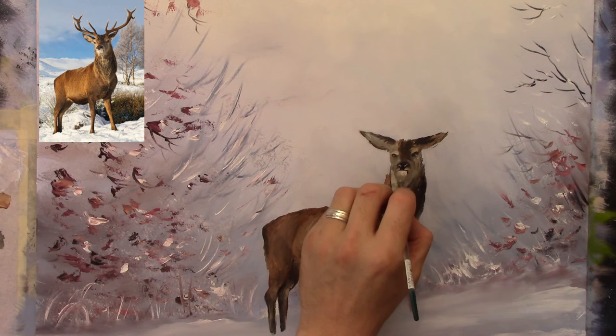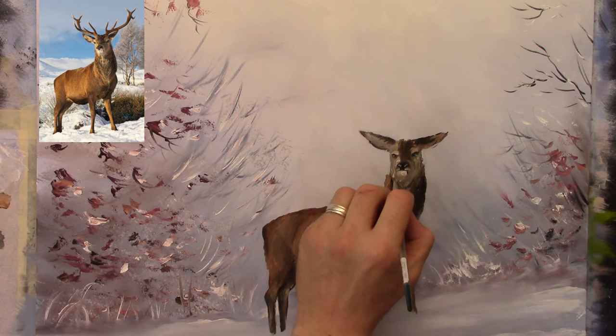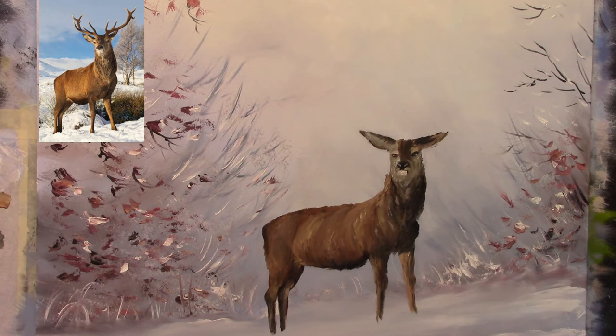Okay, so nice bright, isn't it? Very, very bright just there. Okay, that'll do. We'll start the antlers. Let's give the antlers a try.